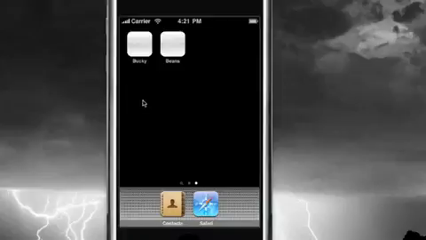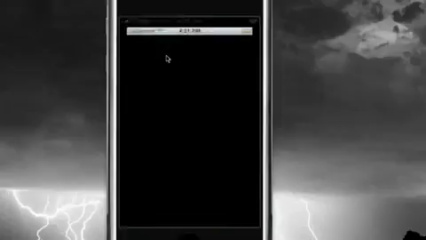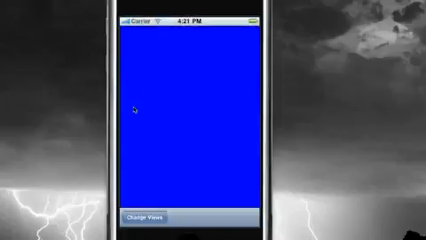Coincidence? I think not. So anyways, we're going to be building a program that has multiple views. And in case you don't remember what a view is, it's pretty much the screen or a window. So before, we changed some things around on the same view, like added buttons, switch labels. But in this example, we're going to be changing through multiple views.